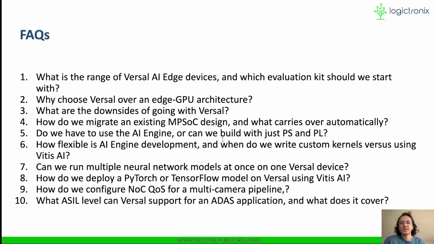How flexible is AI engine development, and when do we write a custom kernel versus using Vitis AI? We can program the AI engine in C and C++ using the ADF graph API, which speeds up our workflow for ML workloads considerably over writing, say, an RTL design. The full simulation flow runs on x86, so we can validate the functionality of the kernels before testing it on the hardware.